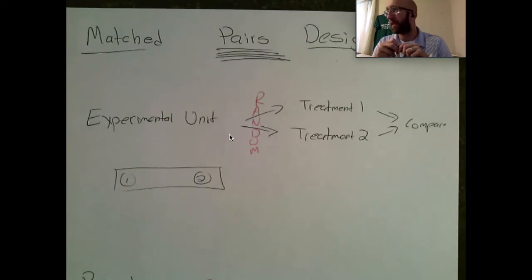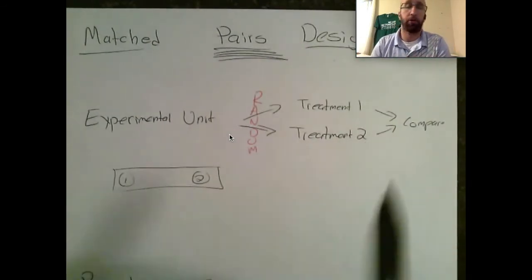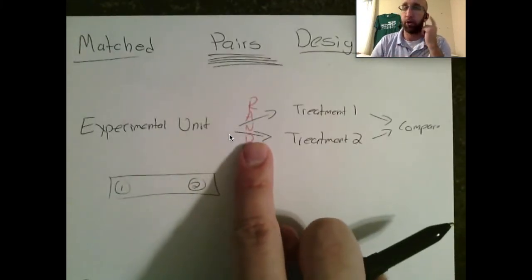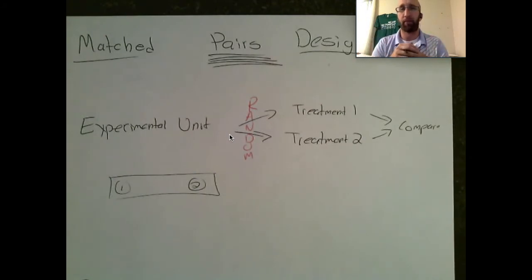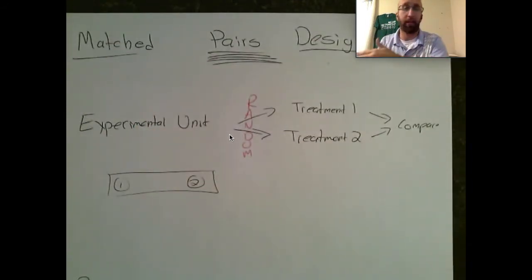Another way you can do this is, say I'm an athlete hoping for better athletic results. This week I randomly assign, and I get Gatorade. So I drink the Gatorade, that's my treatment, and record my results. Next week I would have water. That's my other treatment, see my athletic performance, see the results. The randomness of the treatments is randomly deciding which treatment happens first. For one experimental unit, it might be Gatorade first, then water. For another, it might be water first, then Gatorade. You don't want to say it has to be this one first, this one second.